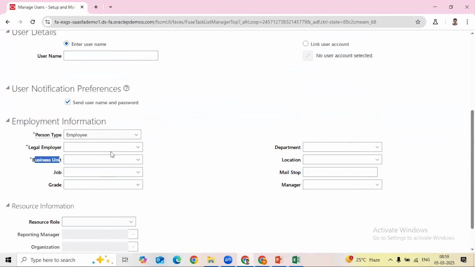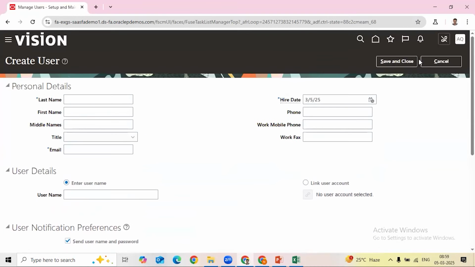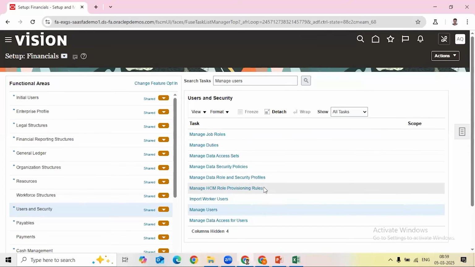But if you want to create the user from the manage user task, all these things should be available. At this moment, we cannot go ahead and define them. Yes, there are many seeded records available in the system. You can go ahead and use those. But I don't want to use any existing data. As I said, we are going to implement the process from scratch. I don't want to use any seeded ones. I want to create the process from scratch. For that reason, I'm not defining anything using the existing ones.